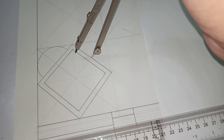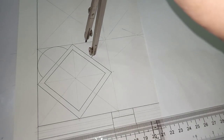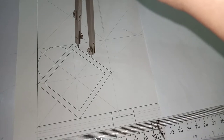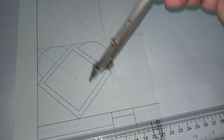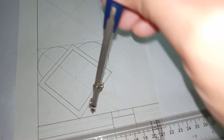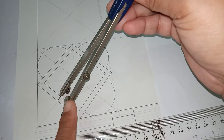Transfer to the other side of the diamond, then draw the arc. Another location, draw the arc. Last location.